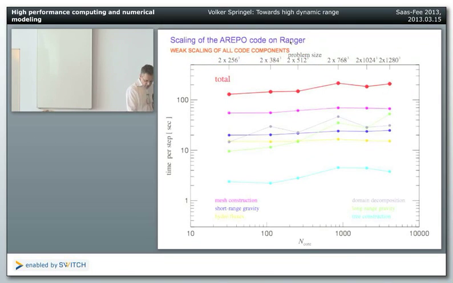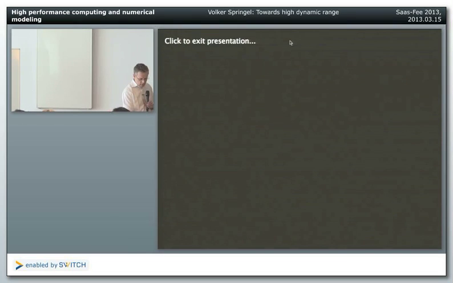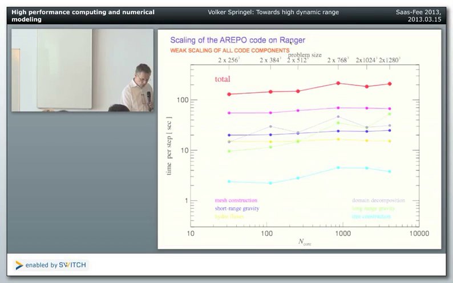Okay, so this is a weak scaling plot, for example, for the Arepo code, that shows you can scale this up to 10,000 cores or so relatively well, but depending on the problem size, you eventually will run out of steam here as well. So this is a constant challenge to improve this further. So I'm now finished with this first half of the morning lecture. Are there any questions about this stuff before we proceed?